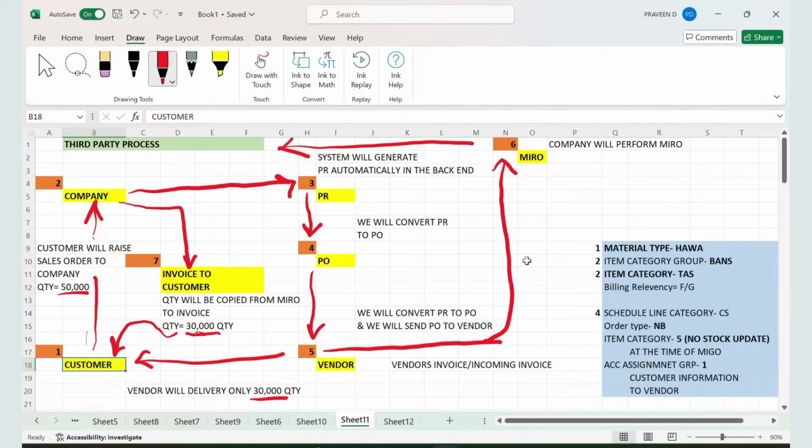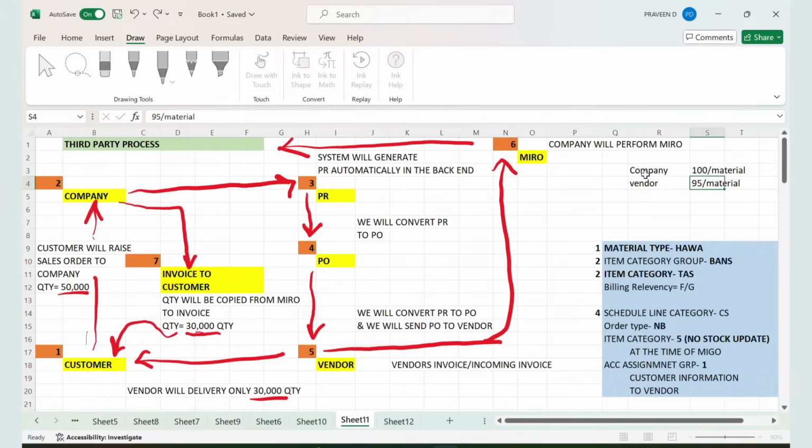Let me write here: the company is charging 100 rupees per material, but the vendor is charging only 95 rupees per material.